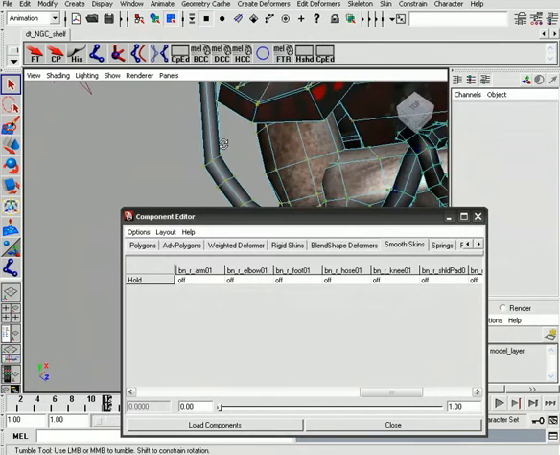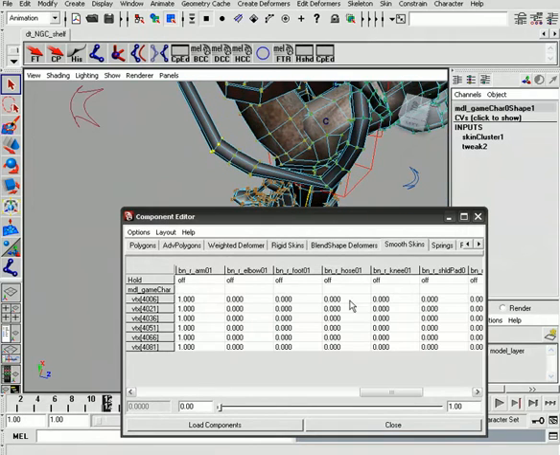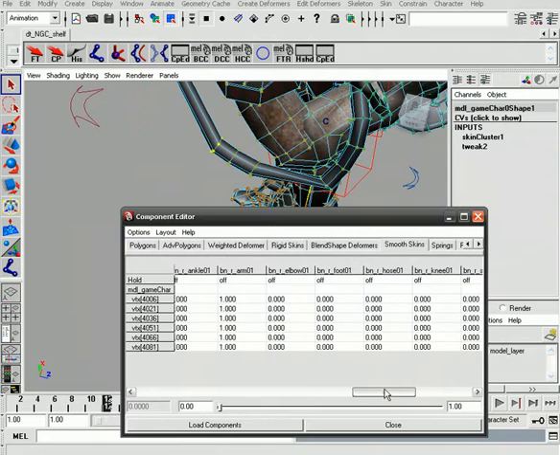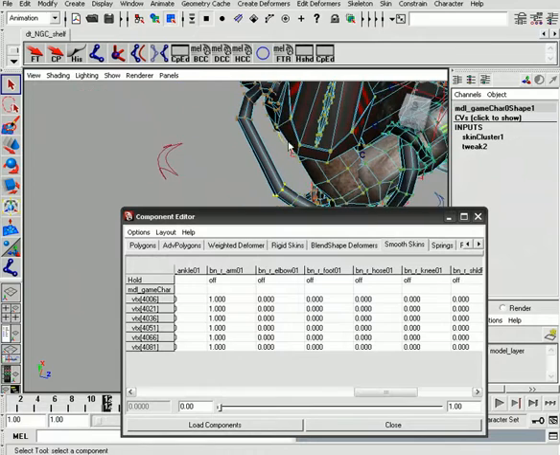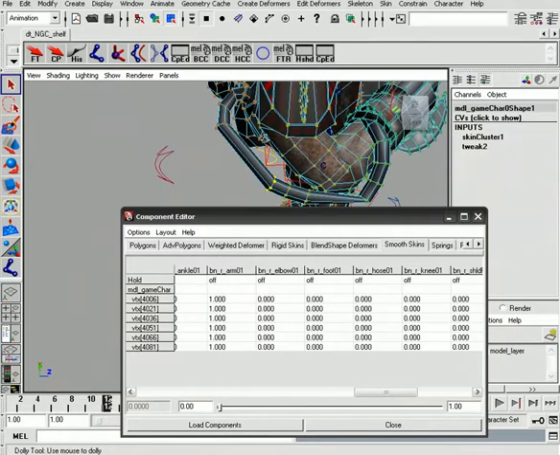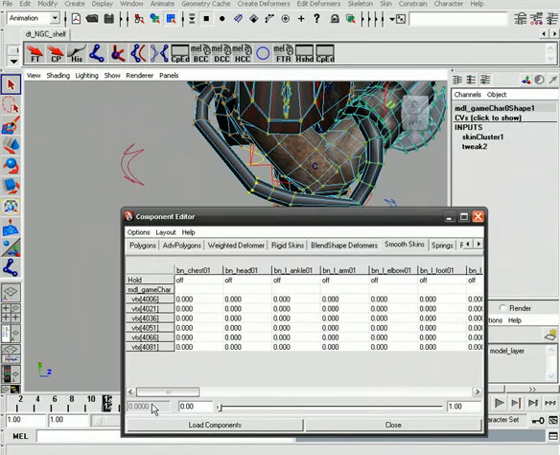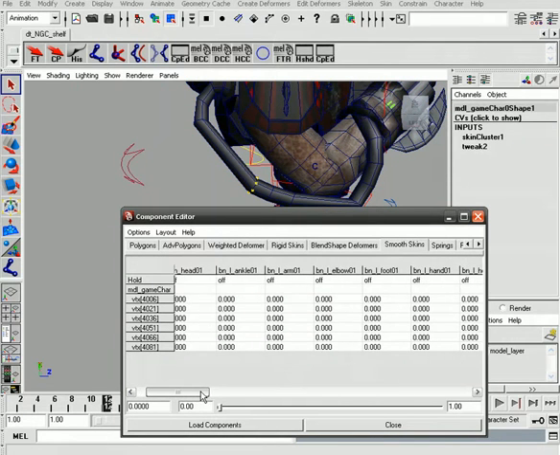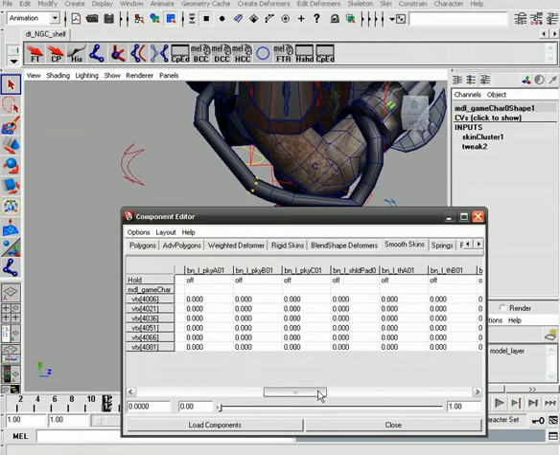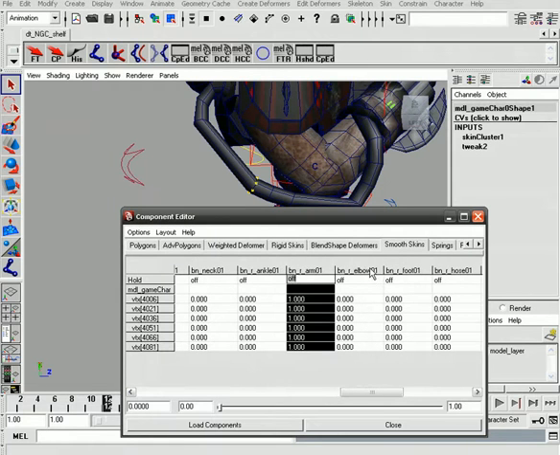We could start by working with the vertices that are following this arm. For the right side, we do want to make sure that we are focusing on the right side. Notice these weights are going fully to the arm here, when in reality we'd probably want them following a little bit more of the chest. So knowing that, what I like to do is control click the chest category, and then also control click what other sections we'd like to work with. So that's the arm, we'll control click that, and we'll also control click the elbow.